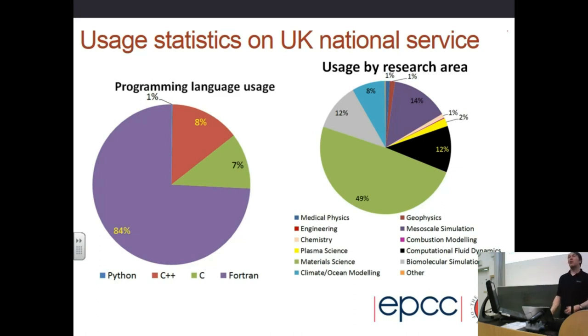So in fact, Andy Turner, who did this, looked at the development. The vast majority of development work on Archer is done using C++. The C++ compiler is called many, many more times than the Fortran compiler. However, the centrally installed packages, which allow you to do computations without writing your own software, are written in Fortran. And also, Fortran was designed for scientific and technical computing. Although you might argue that C++ is equally featured now, when these packages were first designed maybe 20 years ago, the only real option to get performance was to use Fortran, although that is changing.